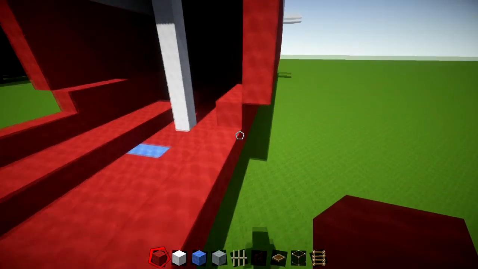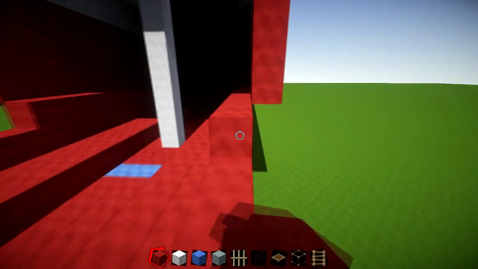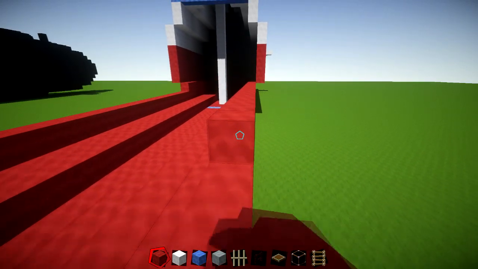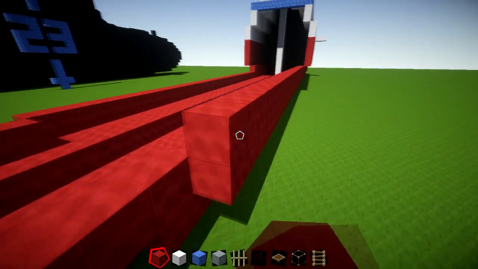Okay, and for layer number 4, what you need to do is go 29 blocks. So it'll just be one more than the last layer. So you got 1, 2, 3, 4, 5, 6, 7, 8, 9, 10, 11, 12, 13, 14, 15, 16, 17, 18, 19, 20, 21, 22, 23, 24, 25, 26, 27, 28, and 29.